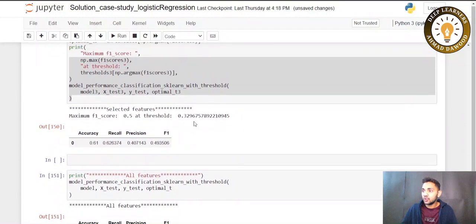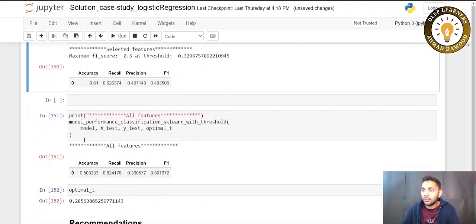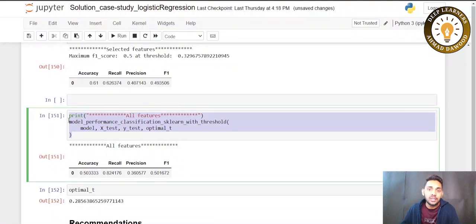If we decrease that threshold, we can increase the recall further. But as it is not mentioned how much recall we want, it is very clear from the problem statement that recall is the best measure, but not how much recall score is required. So we will use the second model, this one, which is trained on all 21 features.